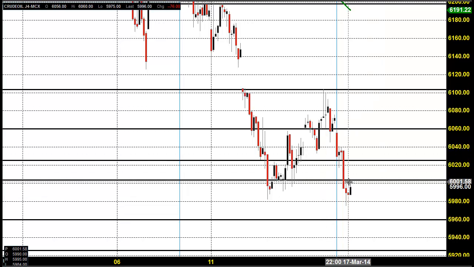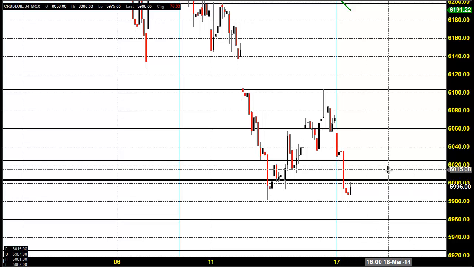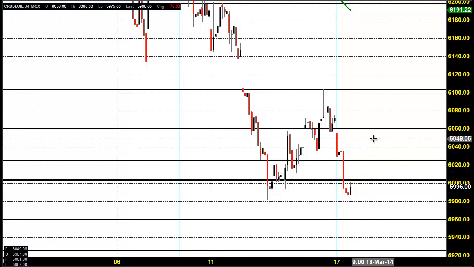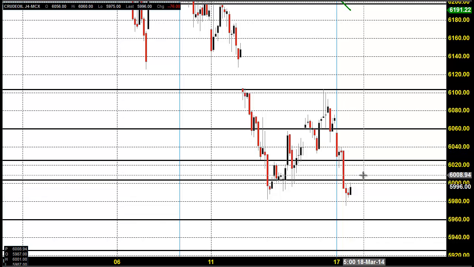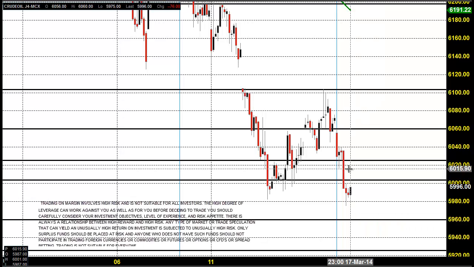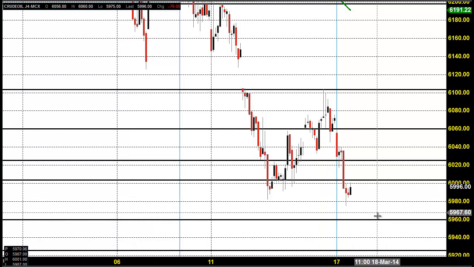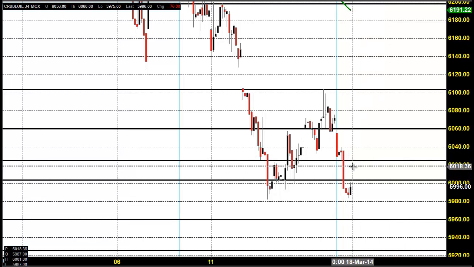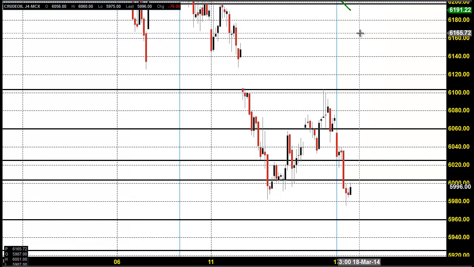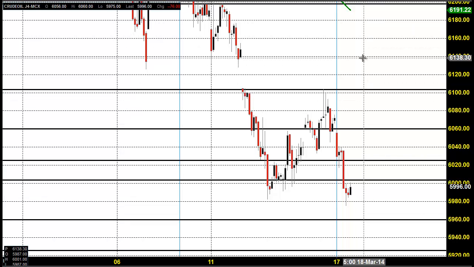So we should put a lot of focus in this particular area, whether the price can stay below 6,000 and 6,026, or it can go above the psychological zone of 6,000. In order for crude oil to maintain its downtrend, it is mandatory that the price does not break the 6,026 zone. So this should act as a major resistance. If the price stays above this, by default it is going to push the price higher to test the higher resistance level. So you should be very careful while trading in this zone.